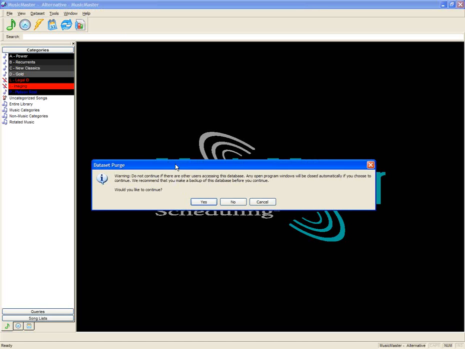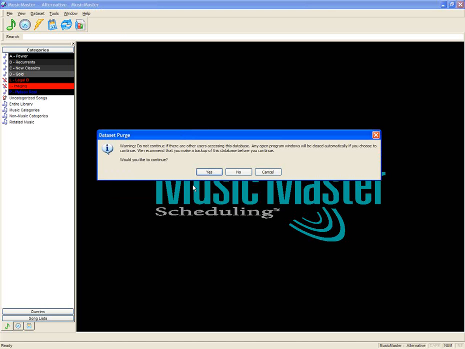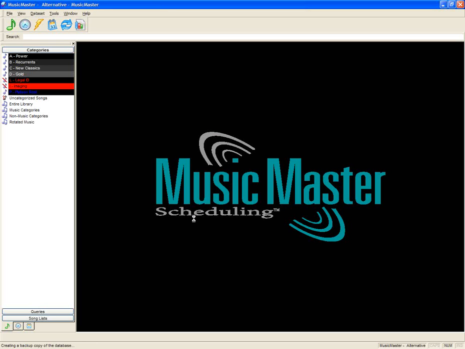And basically what it's going to do is just re-index the sync for us. So if I hit yes, it's going to go down and show me in the left-hand corner on later versions that it's purging deleted songs from the database and so on. It even tells me the percentage of reduction that I have. And that's going to, in some cases, speed up the data.